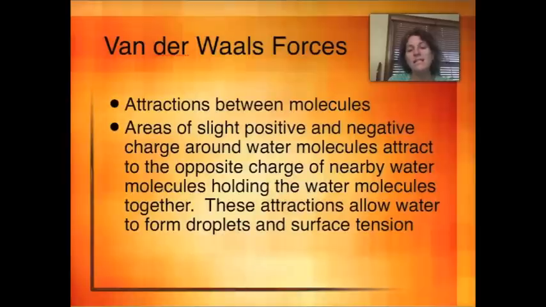Lastly, I just want to bring up one last type of attraction between molecules. So we talked earlier, molecules are involved in covalent bonds in which the electrons are being shared. Oftentimes these covalent bonds can be polar, and what we mean by that is there's slight areas of positive and negative charge. So for example, on a water molecule, where you have your oxygen atom, you experience a slightly negative charge, and then where your two hydrogen atoms are, there's slightly positive charge on that molecule. That allows that molecule to be polar, so it's a polar covalent bond.